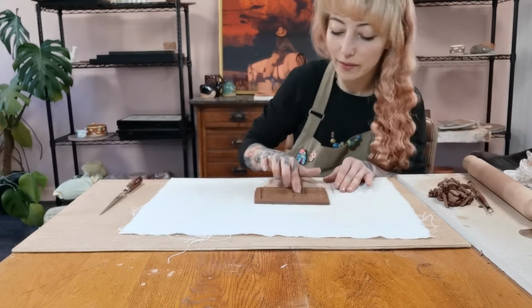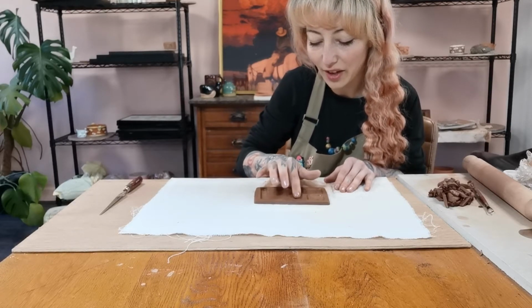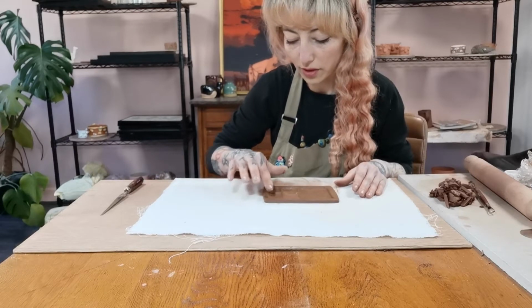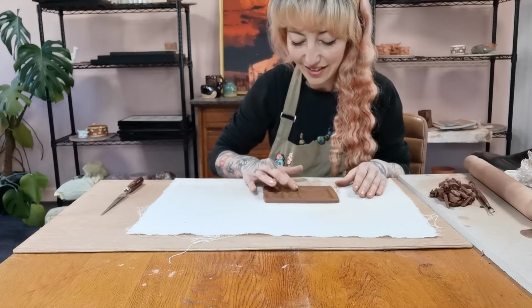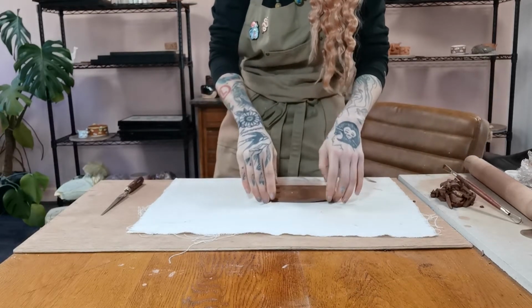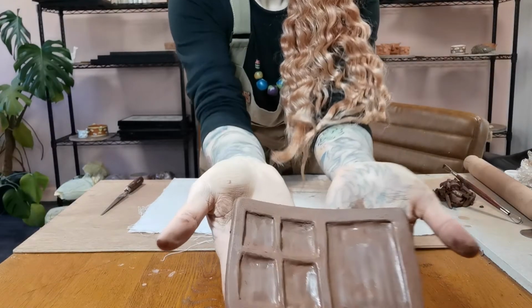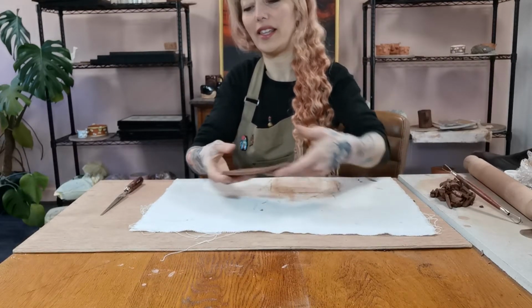I like it when handmade stuff has a bit of character and you can tell that it's been handmade. This is strangely satisfying. I'm stoked with that. So this is what I have. Okay, so this is our palette. So I'm just going to lay that at the side there.